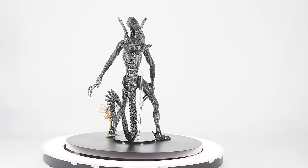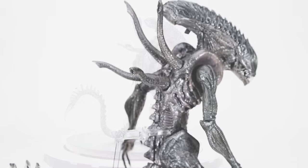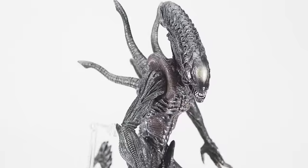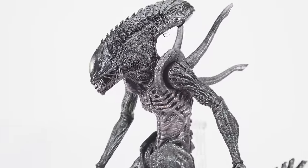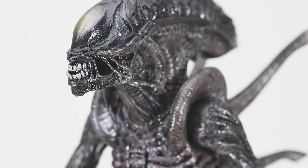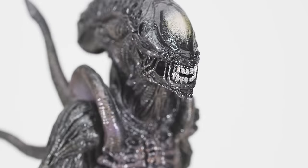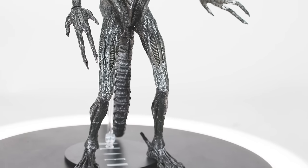The torso, arms, and legs are all identical to the first AVP figure, but the feet, hands, tail, and head are very different. This one also doesn't have the dorsal spine, so all things considered it is actually fairly film accurate. And other than the cheek muscles, this is the sturdiest one they've produced up to that point. At first glance the figure looks like just a big black alien, but there are hints of purple, yellow, and brown cleverly blended in, making a fairly complex paint scheme.